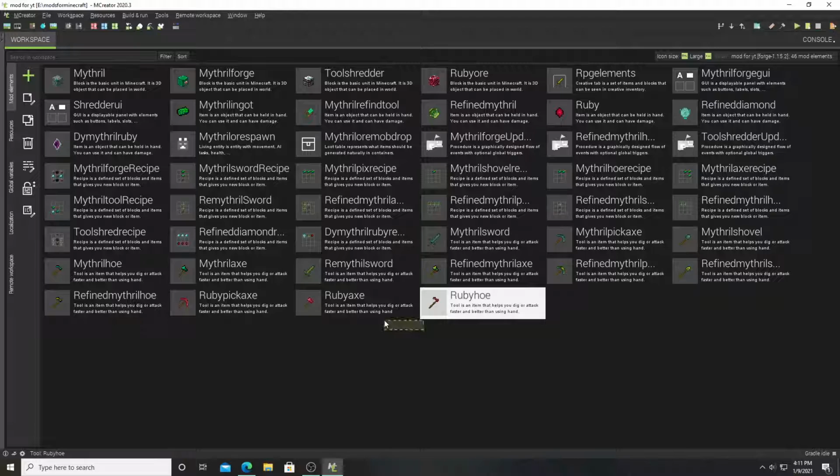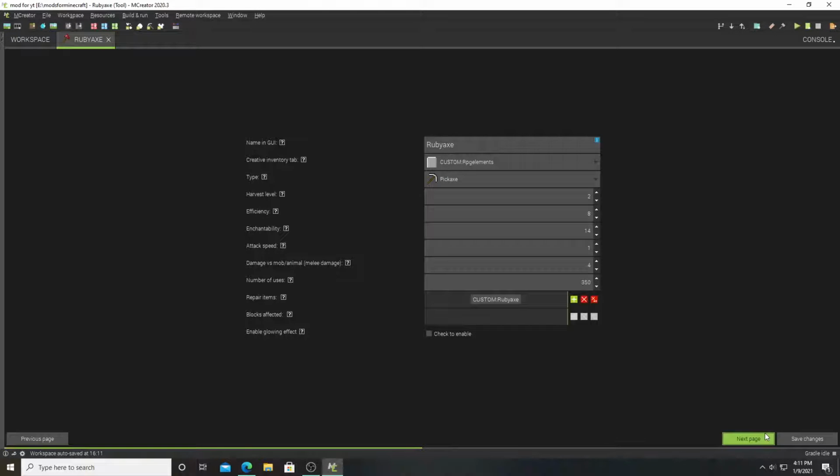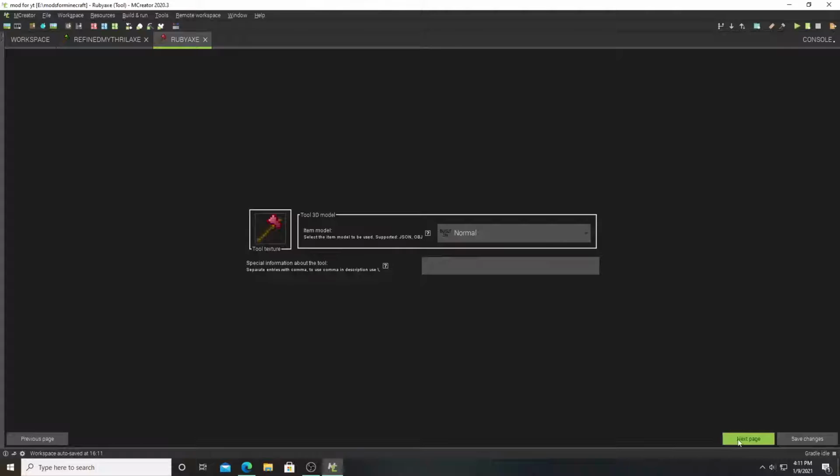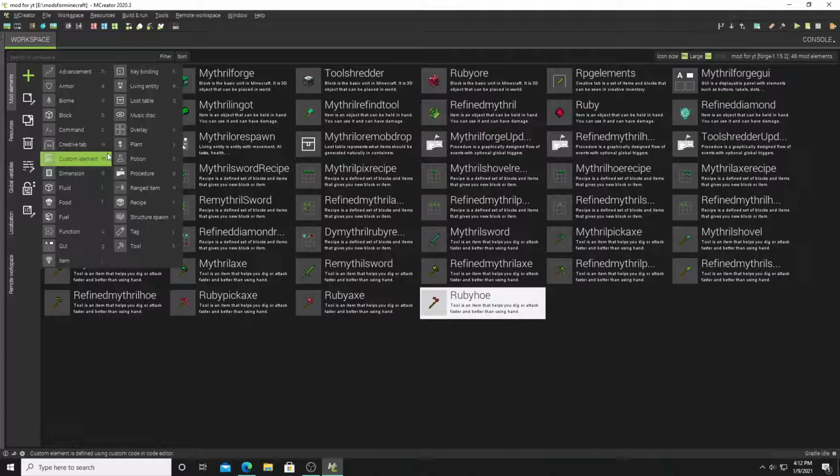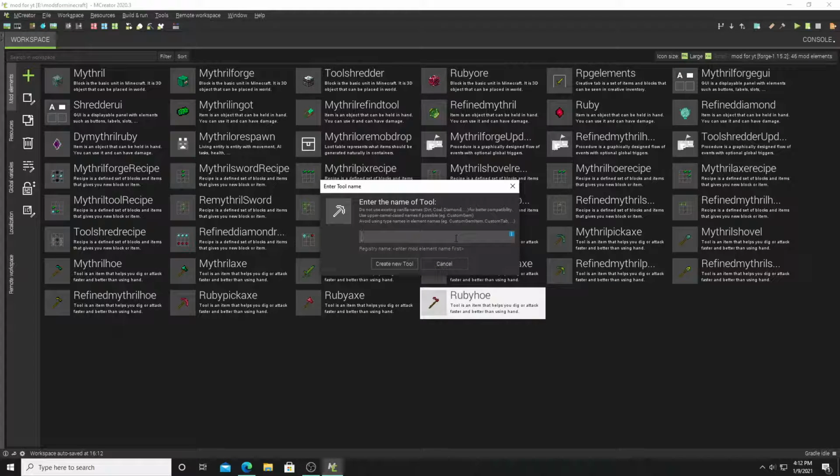Now we have the axe here. I don't think I messed with the attack speed on this one. What's the attack speed here? 0.3. This attack speed will be 0.8. Save changes. Okay, so now let's add another tool. Do a ruby. What am I missing? I did the axe, the hoe. We did the pickaxe, the shovel. Ruby shovel.